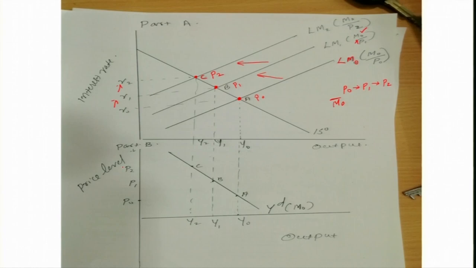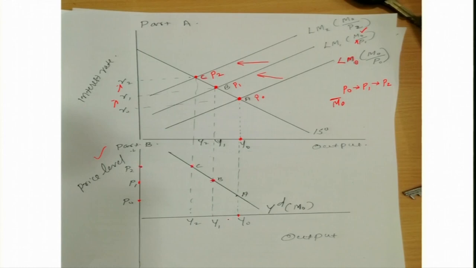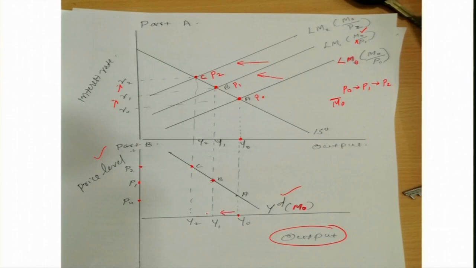Taking the price level on the Y-axis in Part B of the diagram — in Part A we just discussed the IS-LM shifts — in Part B, with price level on the Y-axis and output on the X-axis: at P-naught, the corresponding output is at one level; when price level increases, equilibrium moves to points B and C, and output declines. So what we are seeing on the right-hand side is that with nominal money supply fixed at M-naught, at different price levels, output is declining when the price level increases — demand decreases. We see an inverse relationship between price level and aggregate demand.